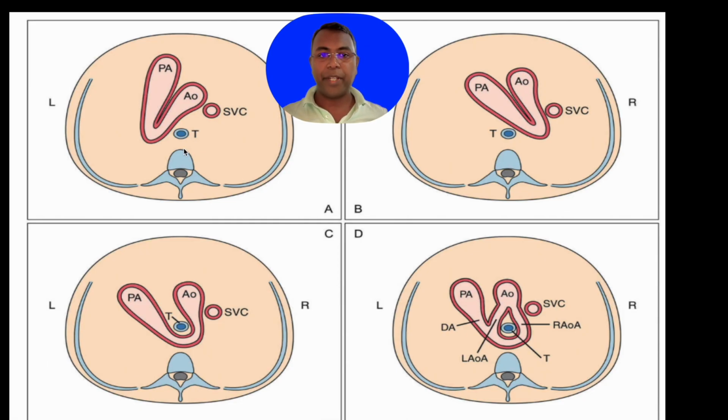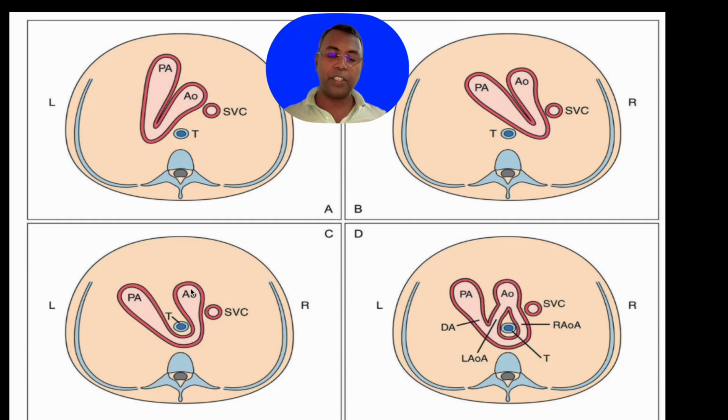Regarding the relation to the trachea, I have mentioned that usually the ductus arteriosus and transverse aortic arch should join to the left of the trachea. But you can see this V pattern is also seen, but this is not normal. This is on the right side of the trachea. This happens when the right ductus arteriosus and right aortic arch are present. Then it forms a V shape, but on the right side of the trachea.